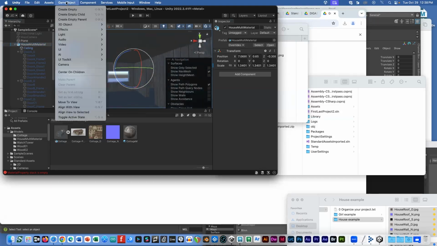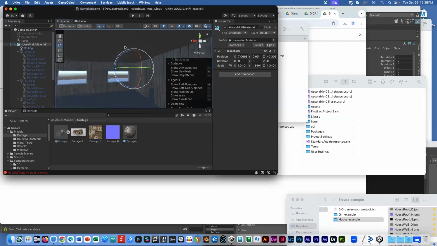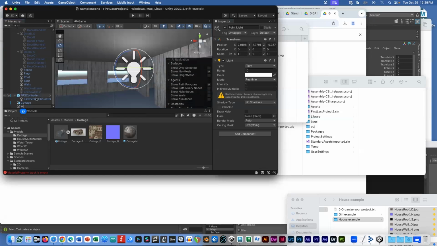Then you're gonna go to the menu, game object and light. So there are all different types of lights you can create. Okay, so I'm gonna just show you one and you can explore the rest. For example, first I'm gonna create a point light. For example, here has a candle. Okay, so I'm gonna create a point light and I'm gonna name it candle or anything you want, or task light or any light. Okay, and I place it around the ceiling.